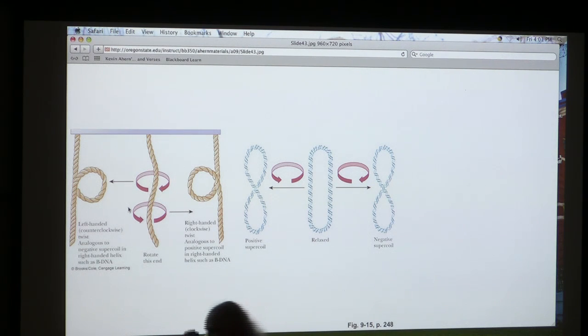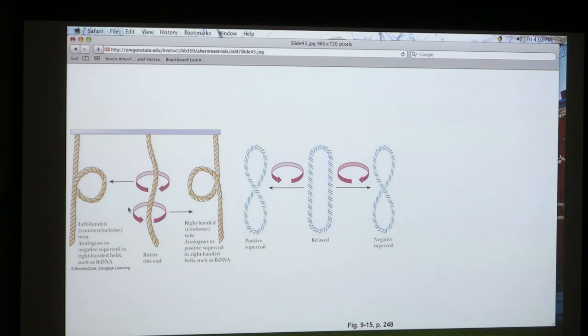Another thing I want to bring up that's important, and it's kind of hard to see in this figure, is the phenomenon known as supercoiling. So when we talk about DNA structure, we have to think a little bit about the way in which it can appear, the way in which it can exist. And one of the ways in which DNA can exist is in a form that we call supercoiled. So I need to tell you a little bit about what that means.